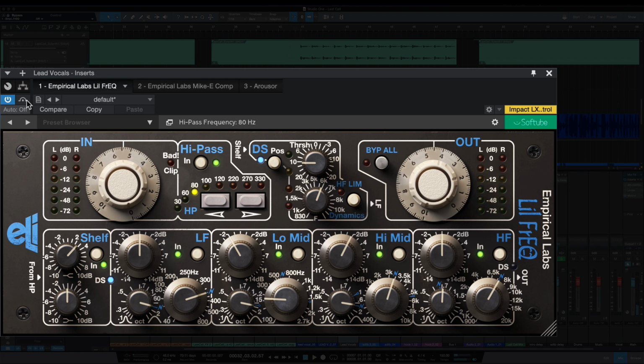And one more time without it. We need the bottles with the sparklers, what the models. And with it. We need the bottles with the sparklers, what the models. So the de-esser is doing a great job of taming that S and really making the vocal sound smoother. So that's what I've done here with the EQ.